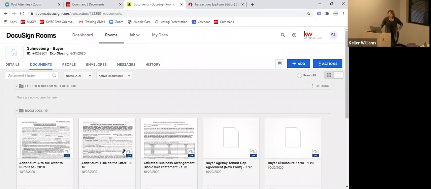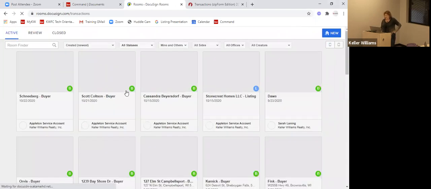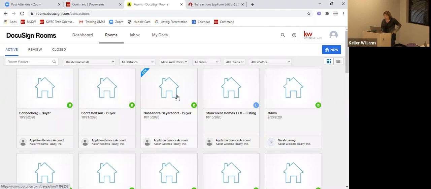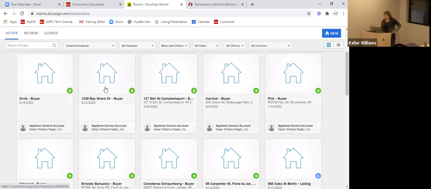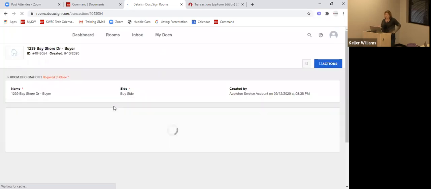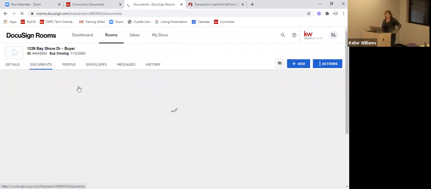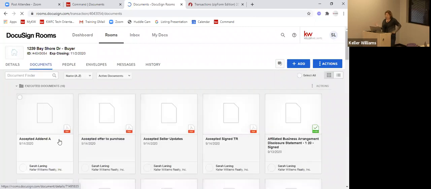Sarah, I may have missed it, but did you say I can easily split up a 125-page document? Yes. If I'm in DocuSign and I get that PDF back, that is a large amount of pages.